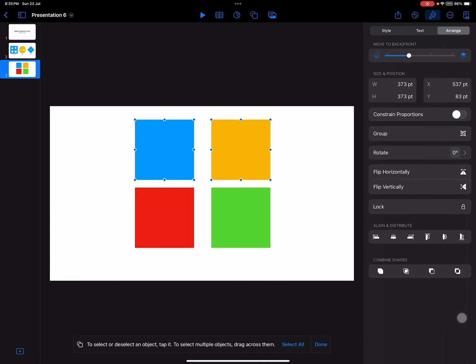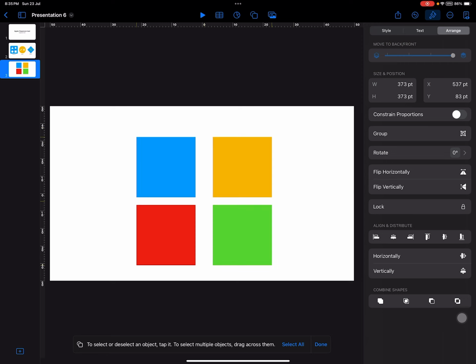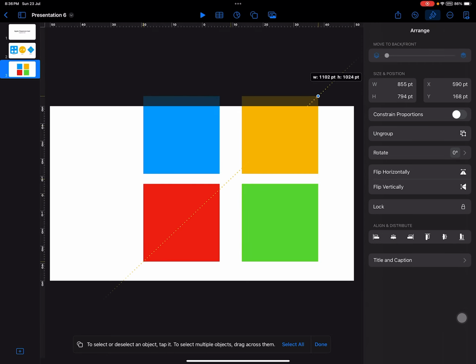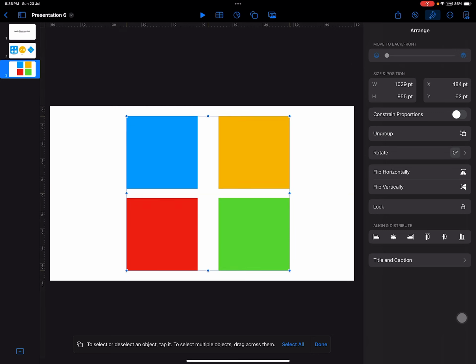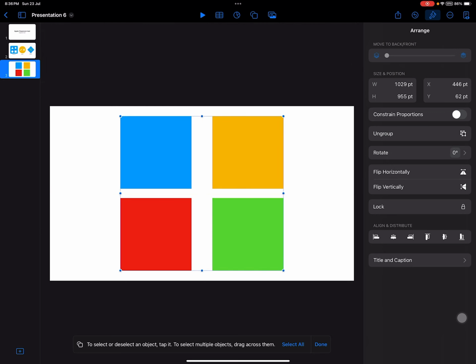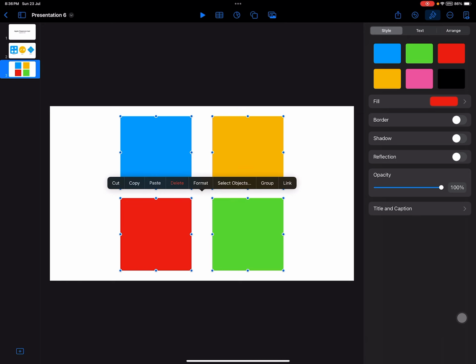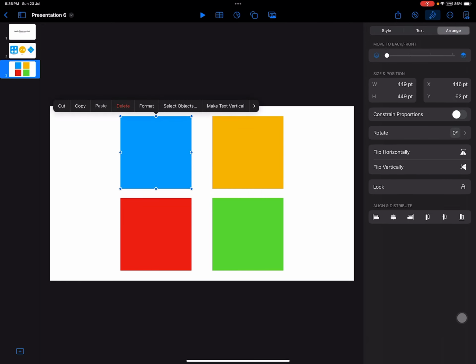Then again, we select all of them and move it a little bit. We can also group it, and then we drag a larger area like this and put it in the middle. After that, we can ungroup them accordingly. Now I want to add the text on top of it. So maybe I can just add A here.